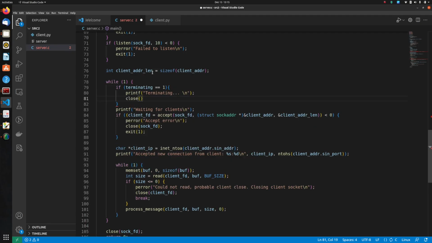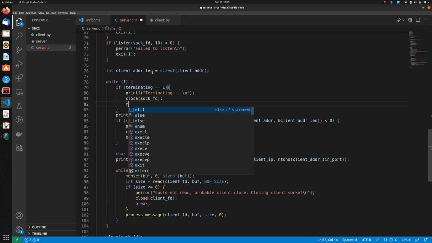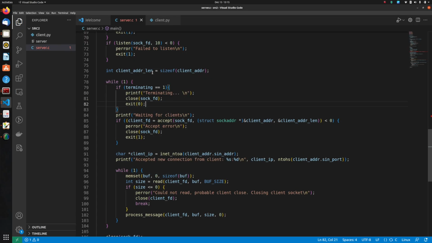Then I will close the sock fd and exit. So this is a simple case where we have just handled one connection, the connection has died, and we are again going to the next round of the accept call. And if we get the termination request before that, we don't care, right? We can simply close the socket and terminate the program.